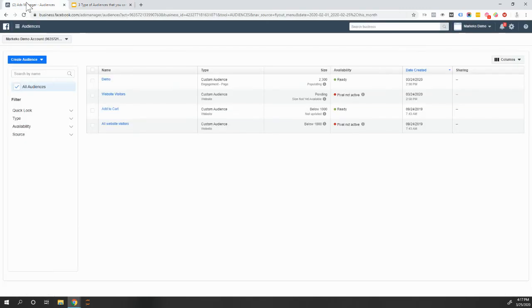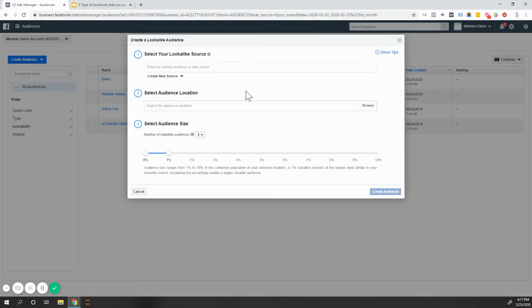And so if you go to your audiences, you're going to have lookalike audiences here, and we're going to go into more detail later, but I can basically select the source. So I can say, well, from this customer user base, or for people that actually visited my website, find people that are similar to those people, right?